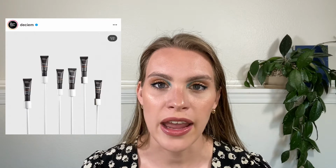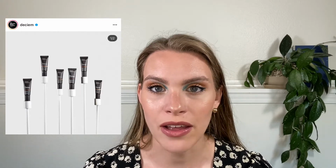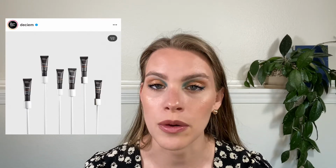The first one is throwing it all the way back to January. This is the Ordinary Concealer. And the reason that I wanted to buy this is because I love the complexion products that I own from The Ordinary. So they are a skincare company first and foremost, but they have this line called The Ordinary Colors. And I have one of their primers, it's their silicone primer. And then I also have the serum foundation and coverage foundation. And I love all 3 of those products.